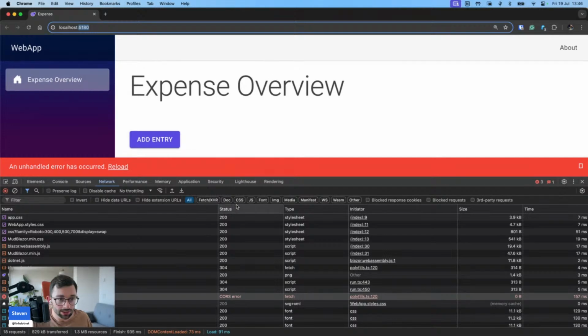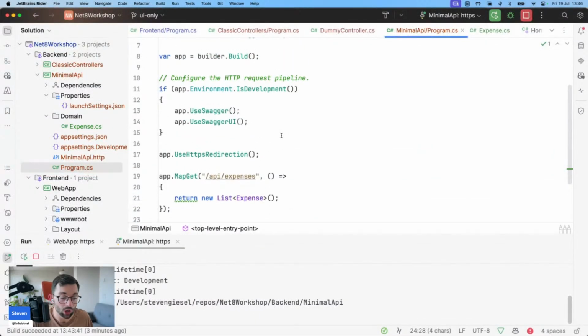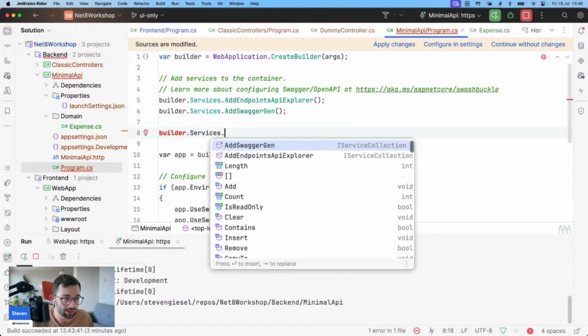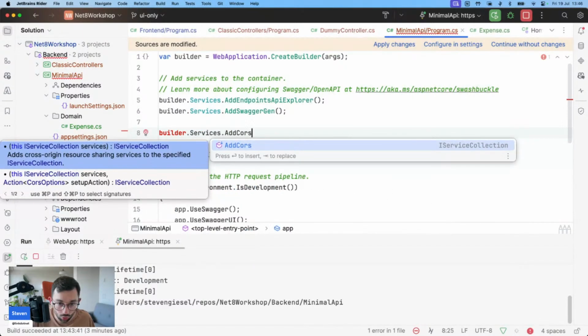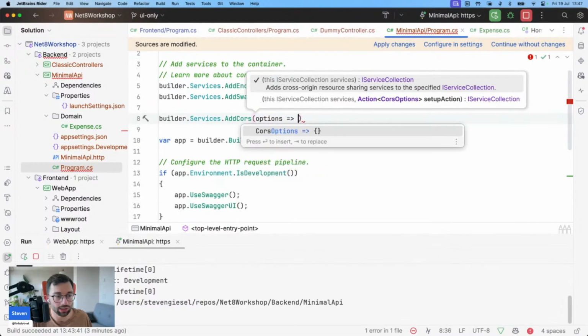So the thing is, you have to tell your backend which frontend it wants to allow to make requests, or which address, with which resources, which origins it wants to share information. And this is where this whole thingy here comes in. So we have here these services.AddCors. Sounds very familiar, like earlier. And AddCors basically adds something that allows ASP.NET to handle those CORS things. And here you can just do an action. So here's the configuration, and we do this for now.